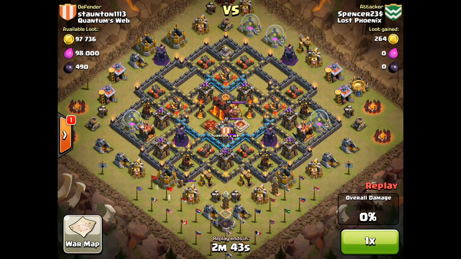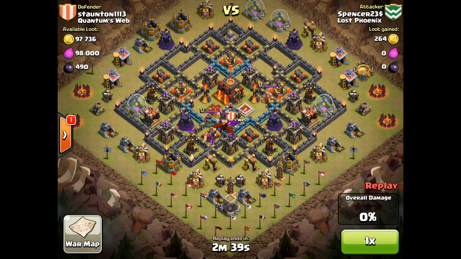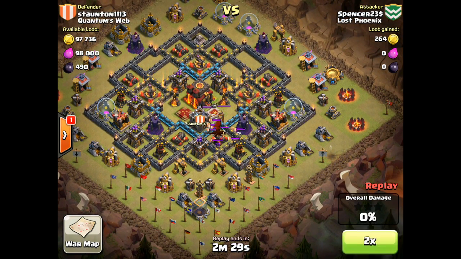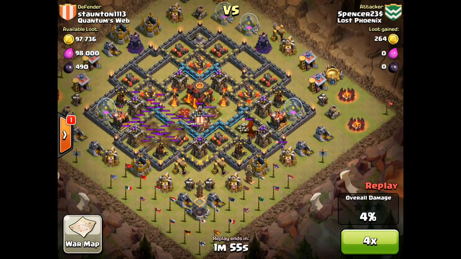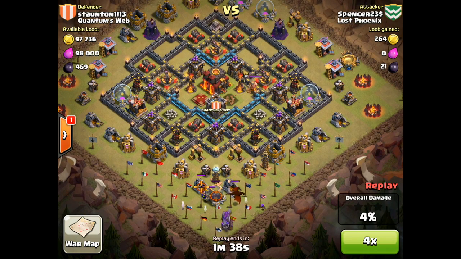As Spencer is luring the clan castle troops out, activating the heroes, he's going to intentionally drag those clan castle troops out to over that southeastern wizard tower, and then he's going to use a lightning spell to not only take out the clan castle troops, but damage the wizard tower. He's going to repeat it again until that wizard tower is gone and all of the clan castle troops are gone. Then he takes out the other wizard tower, and now he begins taking out the heroes.